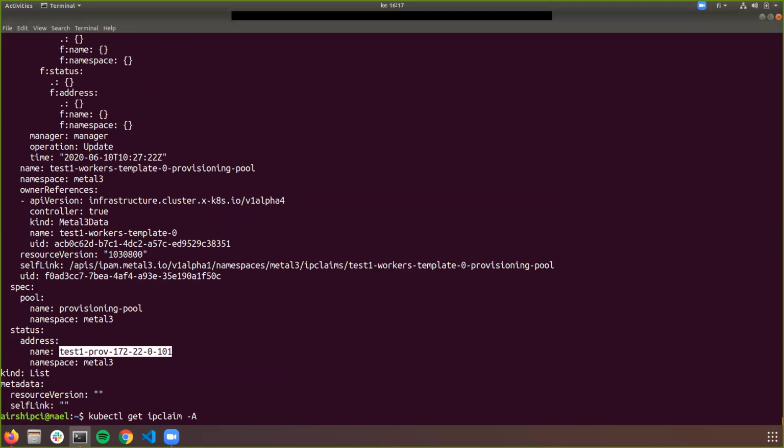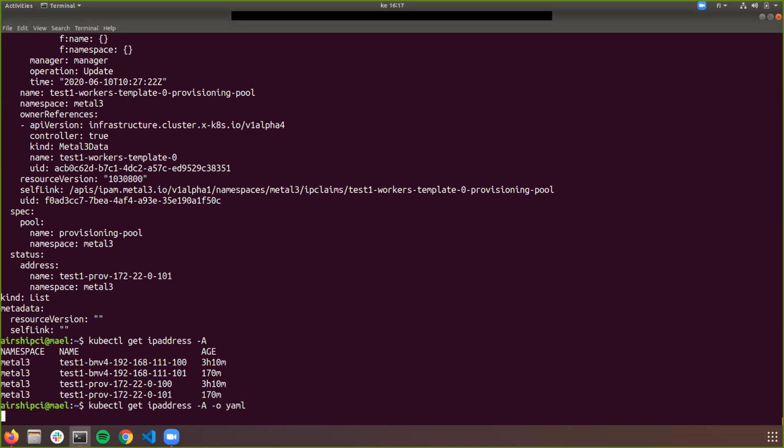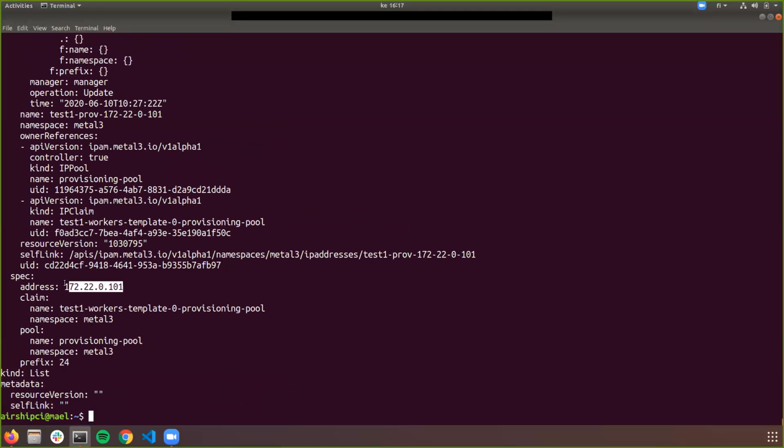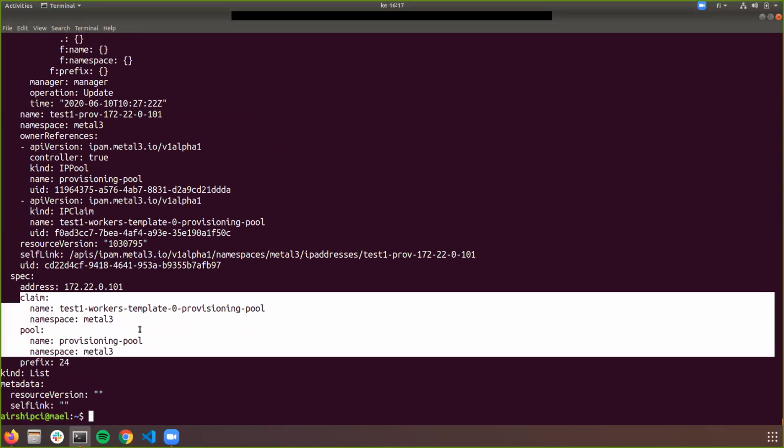So aside from having IP pool and IP claim, we also just have IP addresses. You can see here that there were 4 IP addresses allocated, 2 from the BMV4, bare metal v4 pool, and 2 from the provisioning pool. In this kind of object, in the spec, we just have the address that was given and the link to the claim and to the pool to which this IP address belonged.